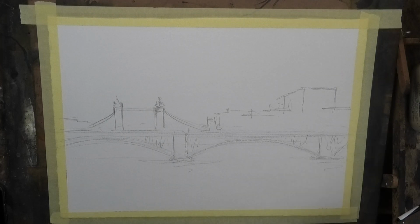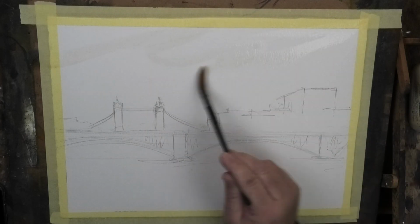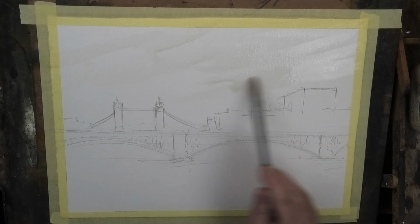I'm using a new Art Spectrum paper, which I'm not used to yet, and it's a bit more slippery a surface than I'm used to, but as I say, I'm just not used to it yet. So giving it a few goes, I think it's good quality, but I'm just not used to the sizing and things of it yet. But that doesn't mean it's bad, it just means I'm not used to it. So I'm going to give it a go and we'll get some good results, and it'll be cool to check out because it's going to be good quality and, you know, very affordable as well.